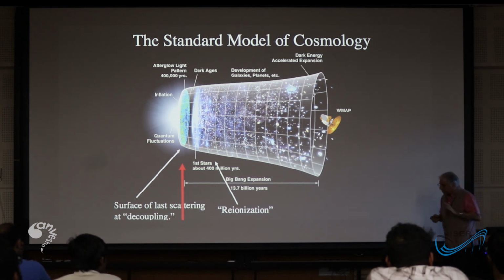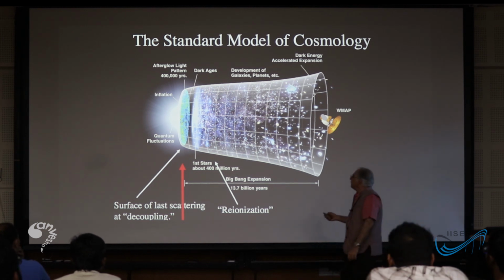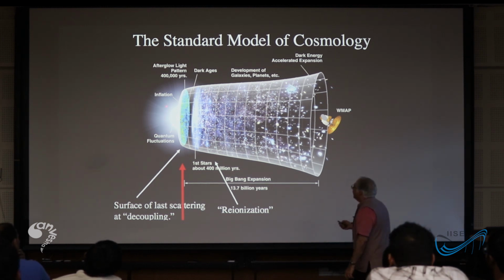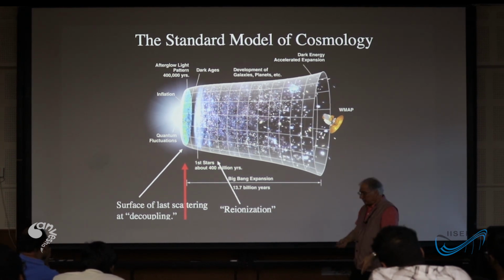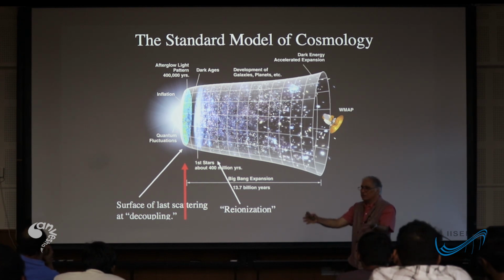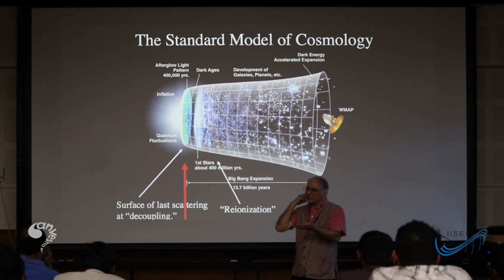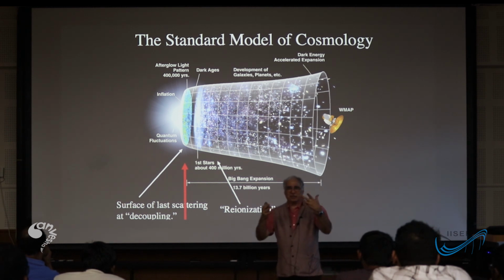Very good. So, I was saying that this is the Big Bang, and approximately from our point of view, we can trace, using general relativity, this time to be of the order of 10 to the minus 44 seconds. Okay. Then, after the bang, the universe starts expanding. There's an inflationary phase, okay, in which it starts cooling down. And it cools down so that at this surface, which is approximately 400,000 years afterwards, the temperature is half the temperature of the surface of the sun. The surface of the sun is approximately 6,000 degrees centigrade. So, this is approximately 3,000 degrees centigrade.